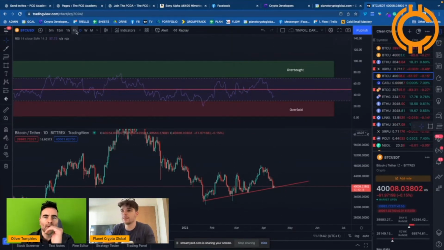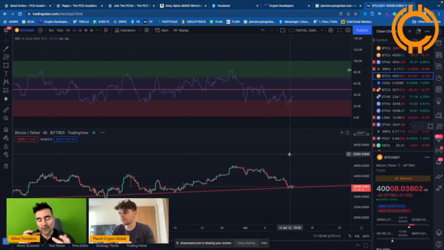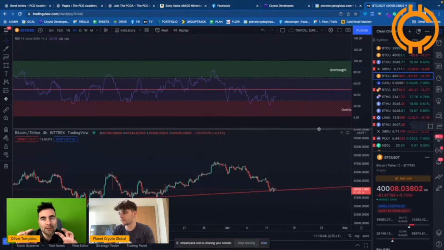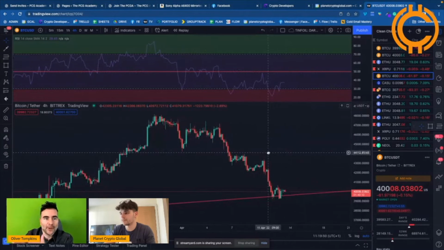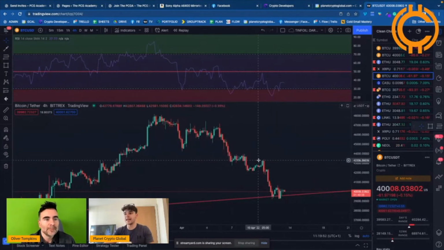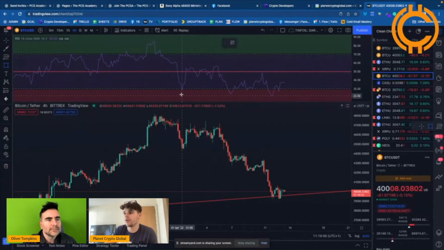Now, when you say 1, 2, 3, they'll use 3 tools, and when those 3 tools all say the same thing, they go, right, this should happen, I'm going to make a trade. Exactly that. Exactly that. Now, because you can't really just rely upon the RSI giving you an oversold signal, right?